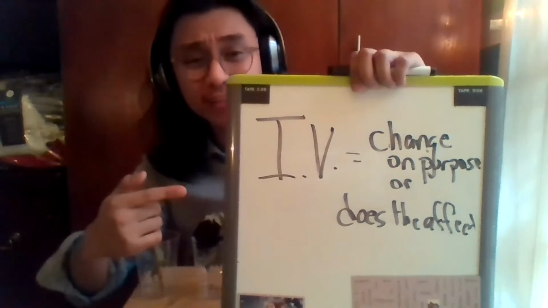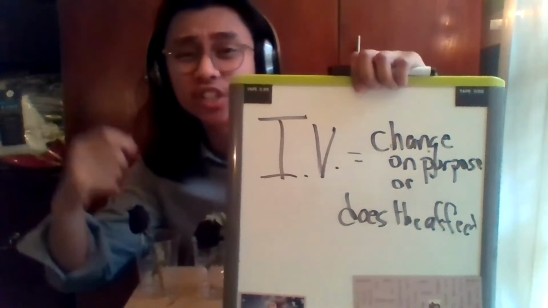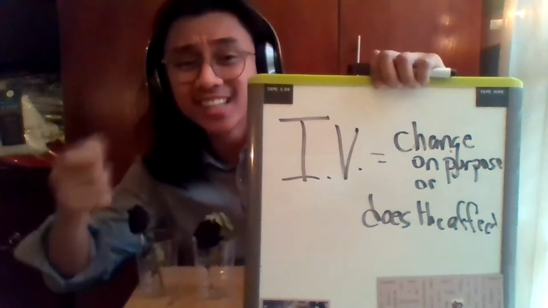Now the IV and the DV are something we absolutely should know already, but let's review them just in case. The independent variable is the thing that changes on purpose, or does the effect. In this case, since I'm measuring plant growth, let's say in centimeters, what's affecting the plant growing? And the answer is the water. The amount of water is my independent variable, and let's make that in milliliters.